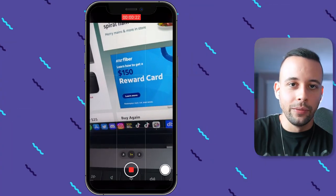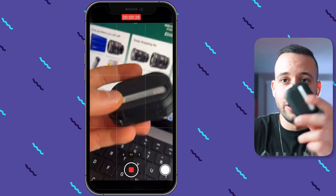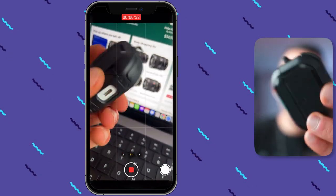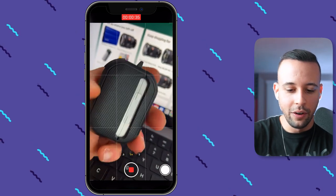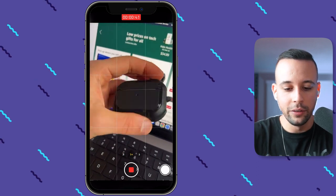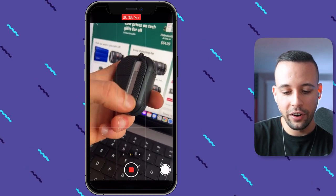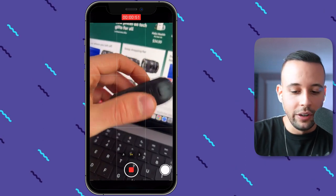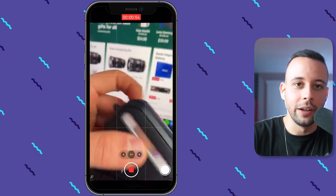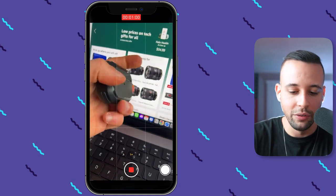Now, if you want to learn how to record the video, it's very, very simple. I'm going to record one right now with you on camera to show you how to do it. Grab your iPhone or your phone — whatever camera you're going to be using — and get the product you're going to be reviewing. In my case, I'm going to review this AirPods case. I'm going to use my phone to record a video of this AirPods case to show how well it fits, how good they are. This is exactly like the video you saw before — just pointing out the features, talking on camera or not talking at all, recording about a minute of video.